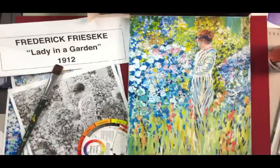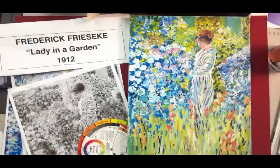October is Breast Cancer Awareness Month, and our creative art collaboration group is doing a series of paintings, bringing that into the forefront because that's what this month of October is about. And I chose to paint a painting done originally by the Impressionist in 1912 by the name of Frederick Frieseke. He was an American, but he had the privilege of studying both with Renoir and Monet.